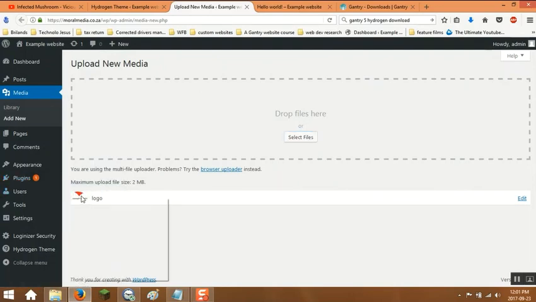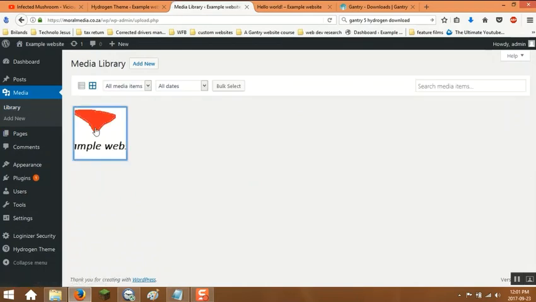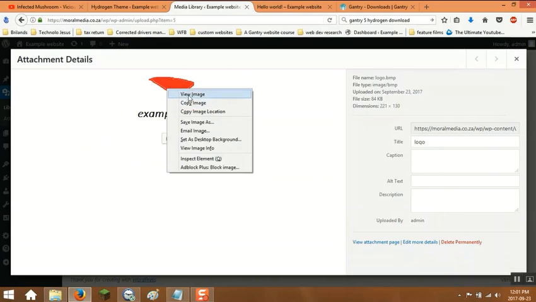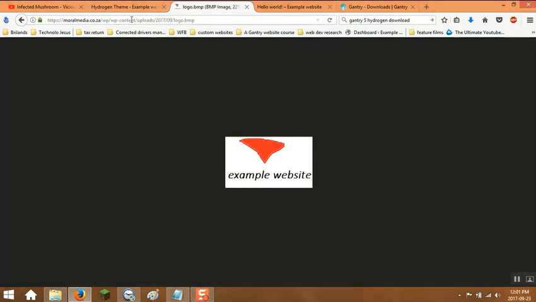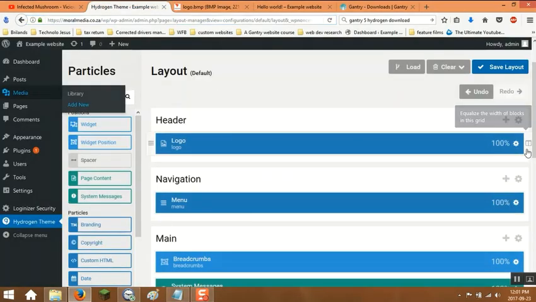Then you'll want to go to your library to find your uploaded image. Right click on it, and say view image. And then copy its URL.